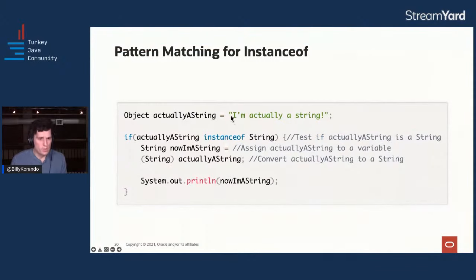So again, another thing we're all very familiar with as Java developers is this: we have some sort of type that we maybe don't know the exact type of. In this case, I have it as an object, but it's actually a string. And then we have our if instanceof a string, then set it to a string, and we have to do the cast, and then we can do whatever we want with it. Again, it's somewhat verbose. If I had many examples of this, where it could be a string, a person, or any number of different types of classes, it would start to get pretty messy to look at.